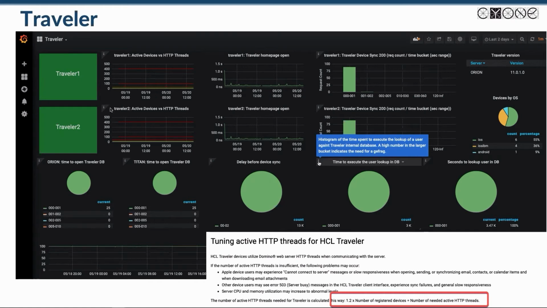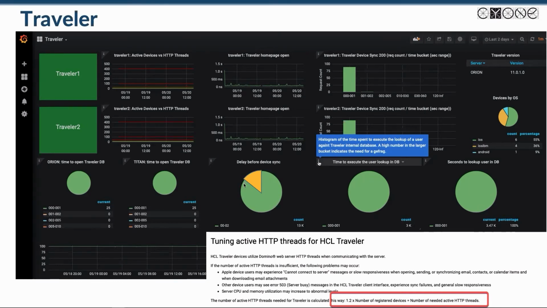They may have problems with sending an important email, and then we'll have to spend a lot of time on investigation. We need to understand that we are lacking some threads. If we have monitoring, then it tells you in advance: you see, we have only 15% of reserves left, so could you plan, please, to increase the number of those threads. And what we added as well are different diagrams.